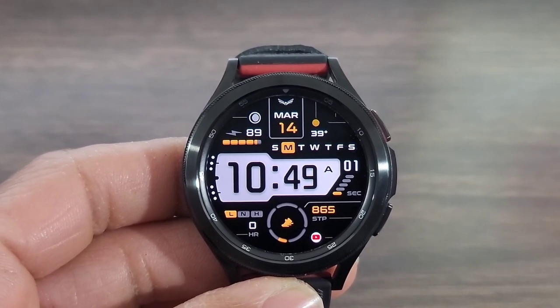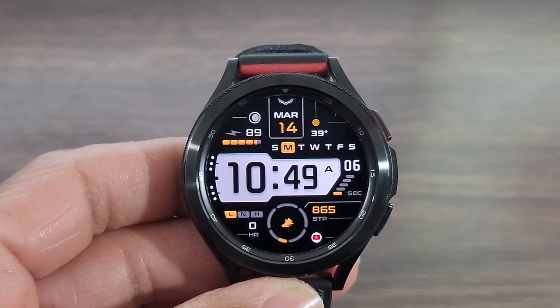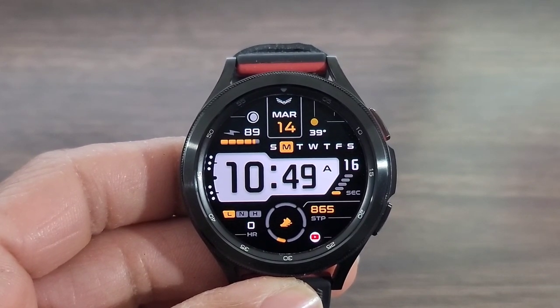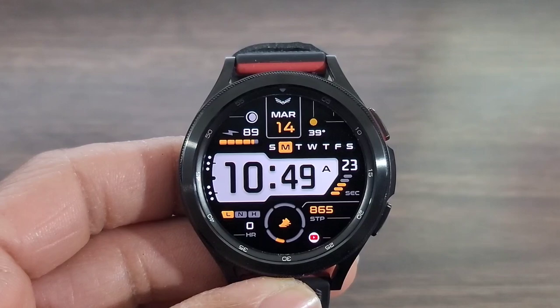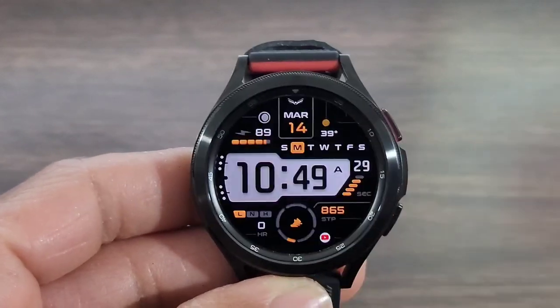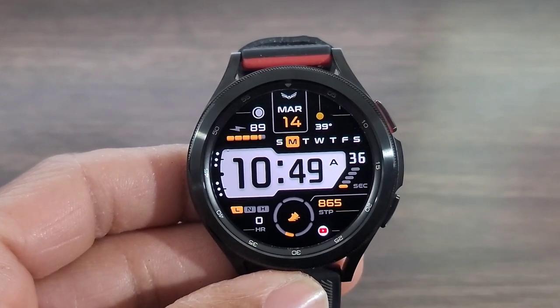Let's take a look. The first thing that stands out to me is the window with the time in it. I really love that background — it really complements the watch face. You've got all the information you need: battery info, data information. I was able to set my weather, you've got the days of the week, which I thought was really nice. Then you come down and you get your step information and your goal completed. Everything you need within a watch face is here. I've got my YouTube there, so you're going to be able to set complications as well, and there are a couple of other places where you can tap to go into that information with these two dots.